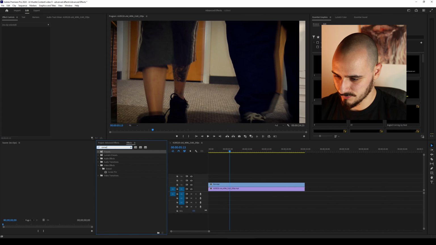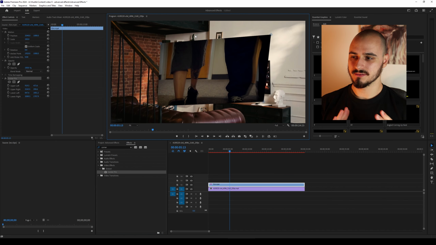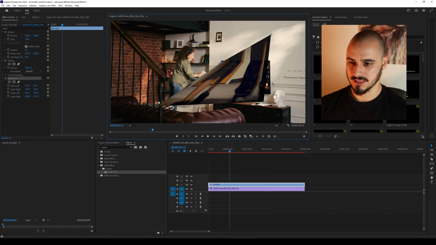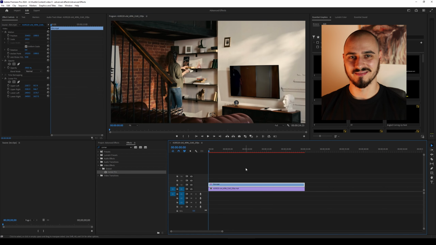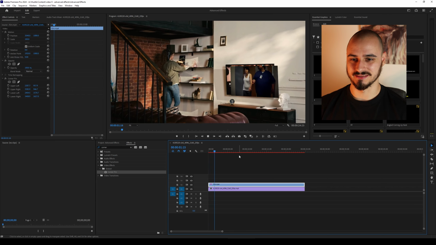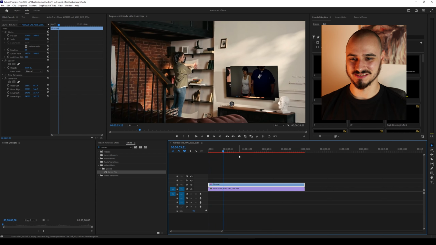So, corner pin, drag it onto the clip. When you apply the corner pin effect, you'll see 4 anchor points appear in each corner of your video. What you want to do from here is just match up the anchor points and corners of the TV. And there we go, that's a lot better. But if we play the video, obviously we'll see that the video isn't really matching the TV anymore.